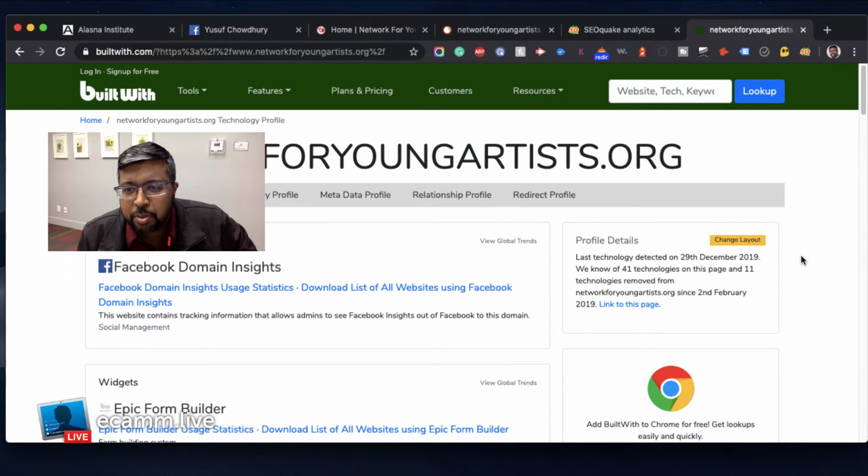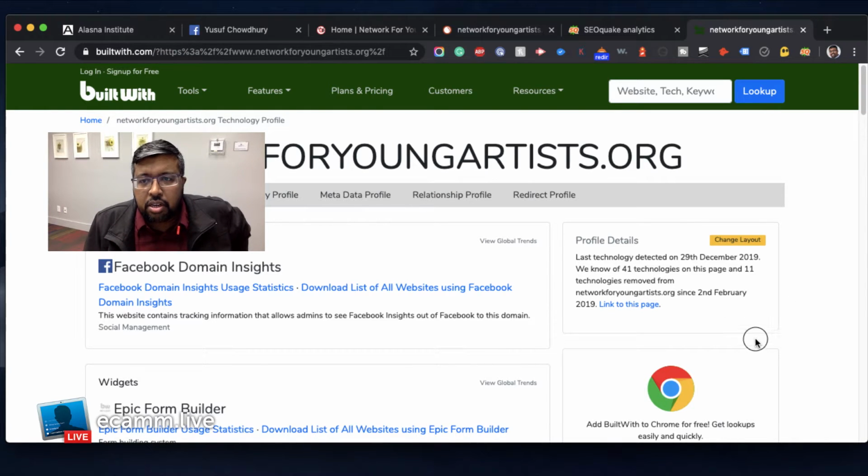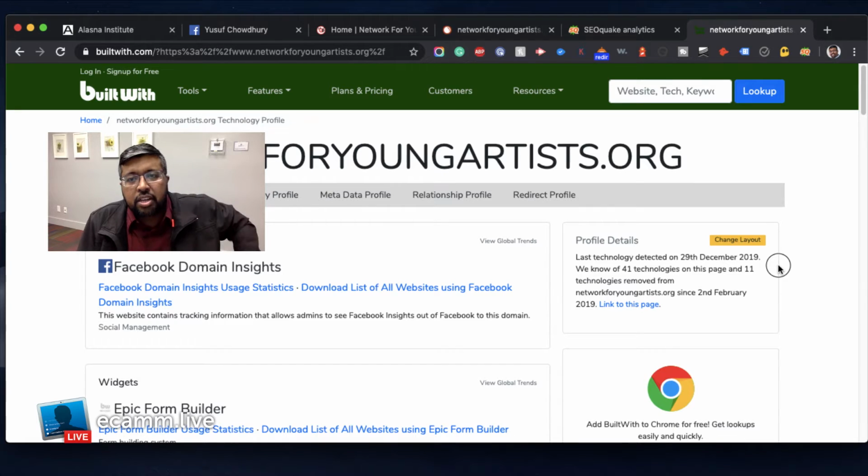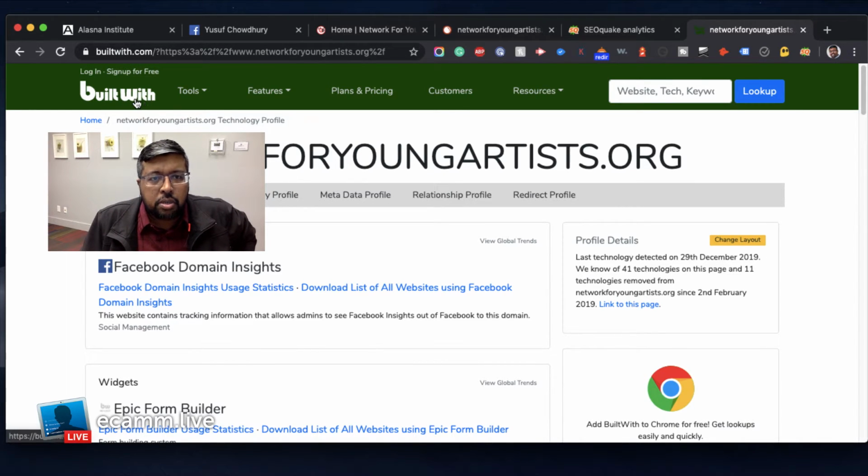BuiltWith also has a plugin for most browsers as well. It's free and useful. Thank you so much, Scott, my man. It's good to see you, brother. How are you doing? So yeah, if you want to find out what platform is used on any application, this is an awesome tool. Thank you, Scott, for letting me know that there is an extension. I'm assuming a Chrome extension. Hopefully, they also have a Firefox extension for this tool called BuiltWith.